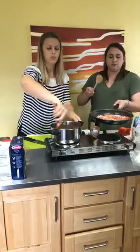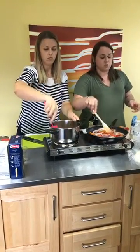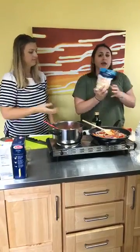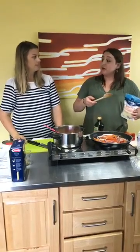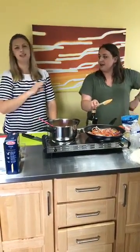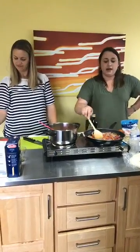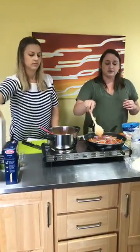So, peppers and onions are going. Another one of my favorite budget tips, I know we didn't do it today for convenience's sake, is buying cheese in blocks and then shredding it myself, because it's a little cheaper and, fun fact, it melts better. It doesn't have that coating on it. The best cheese for pizza is shredding it yourself. Absolutely agree. I'll do it when I'm making lasagna or anything like that. And like I said, it's cheaper, and that's where you can recruit some help. Get people in the kitchen, get them shredding for you.